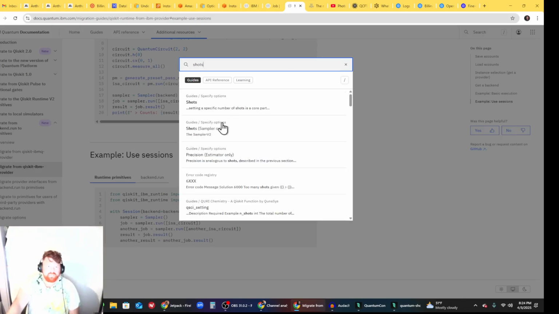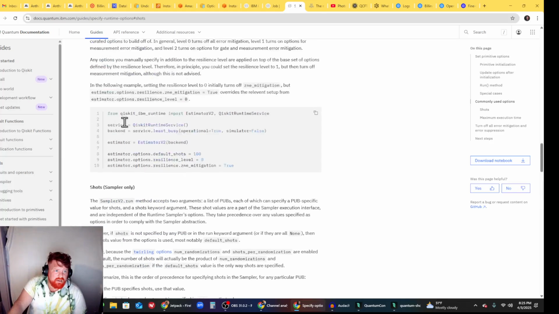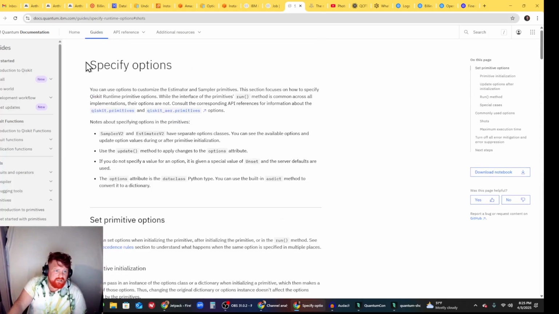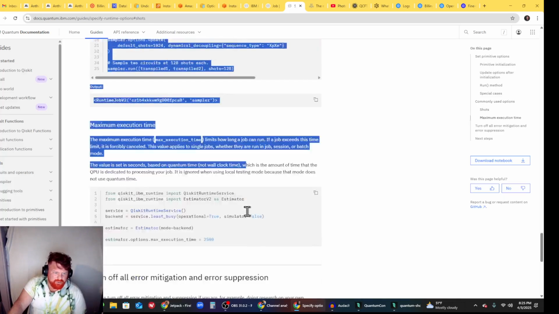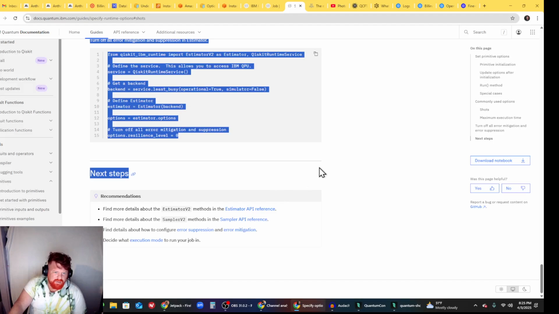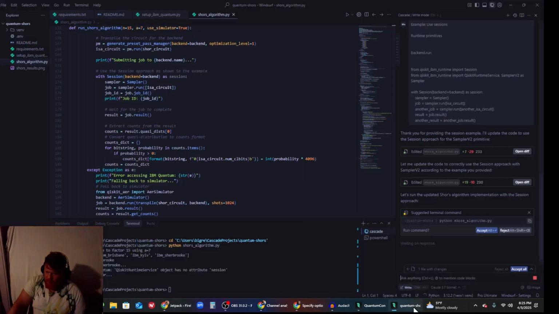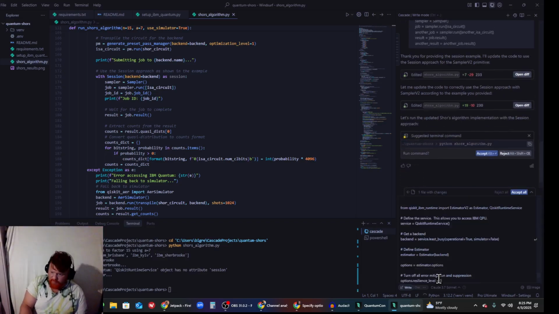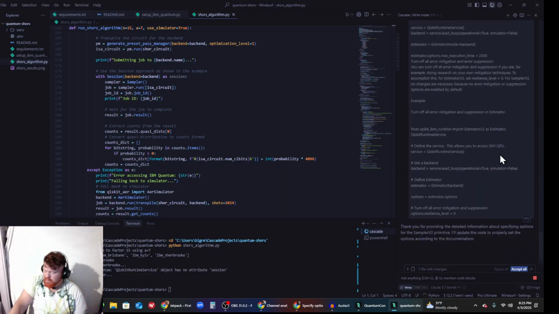Shots. And I'm going to copy the whole page and feed that in here, because I know we're going to get that error too. We'll just cut it all off at the pass so I can get this done.